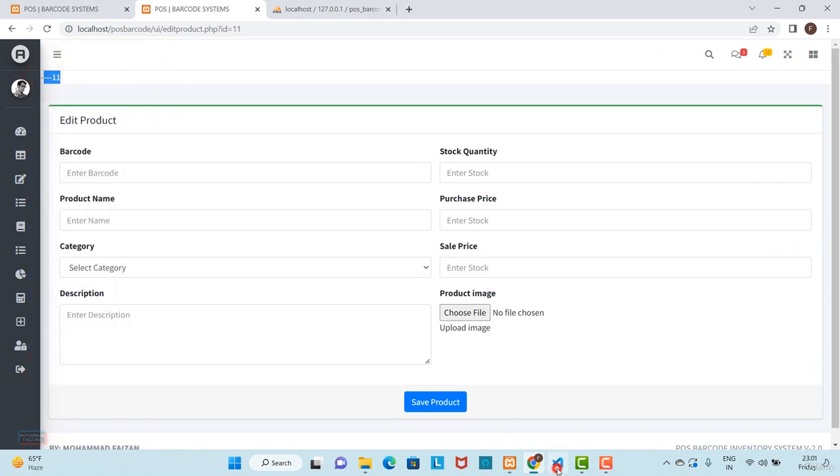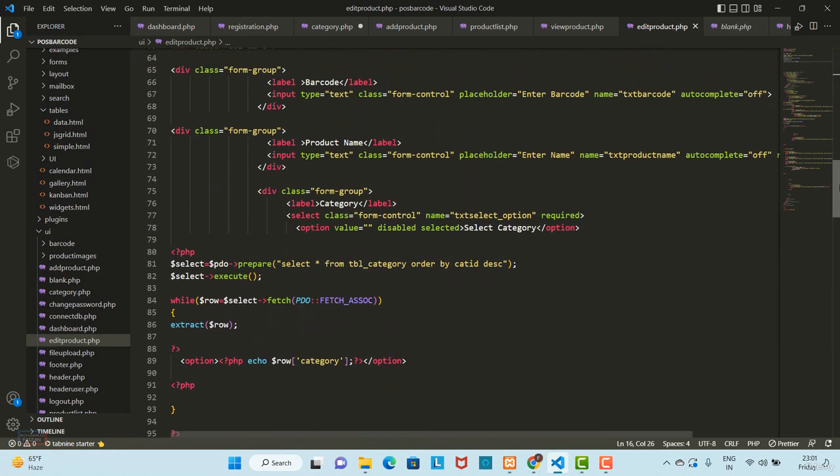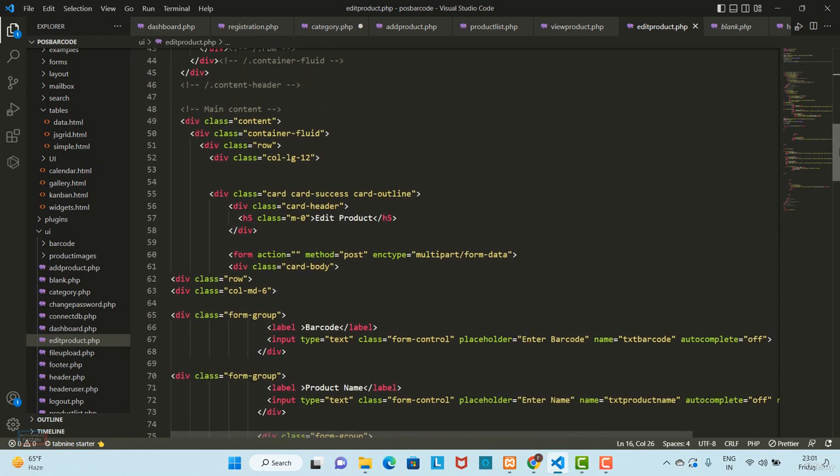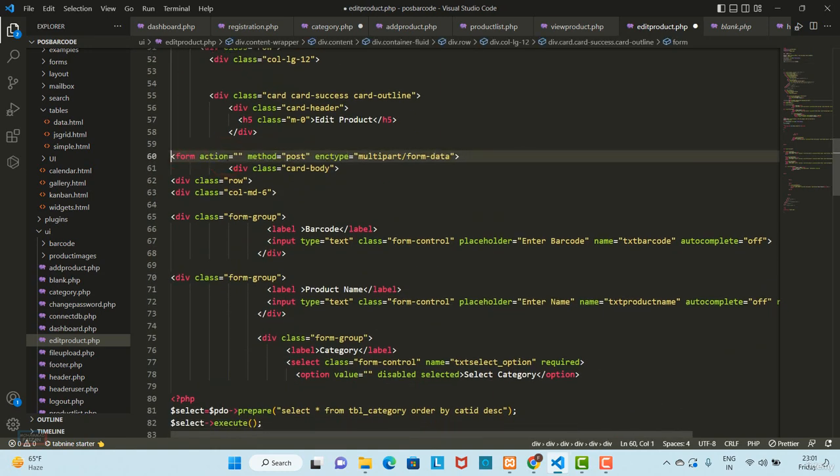Now let's go back to our code, and let's see the form which we pasted from addProduct.php. You can see here the form, and the form name. Here I need to give the name attribute. The name I can give here is form edit product.